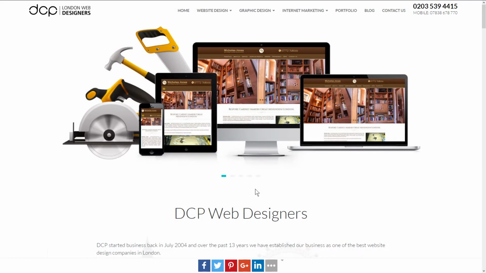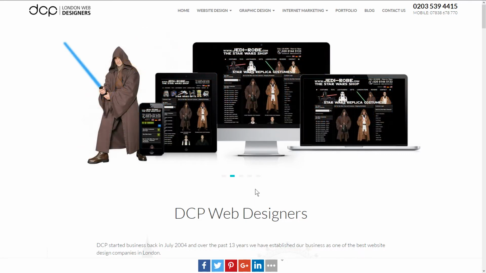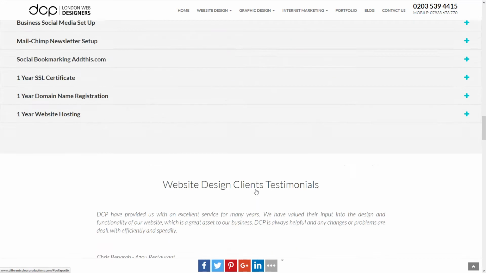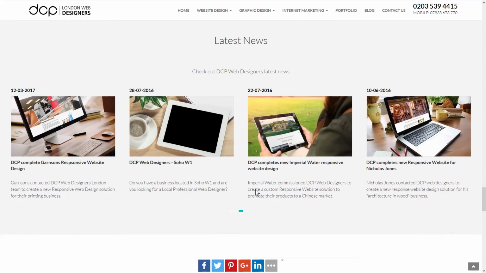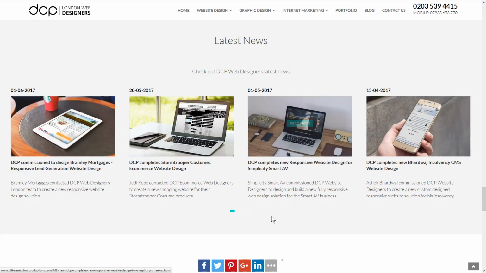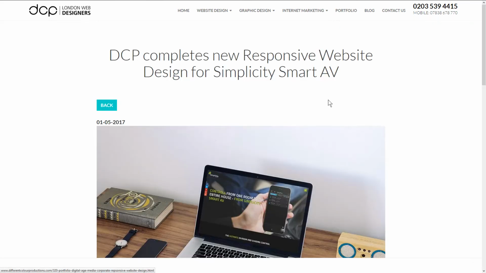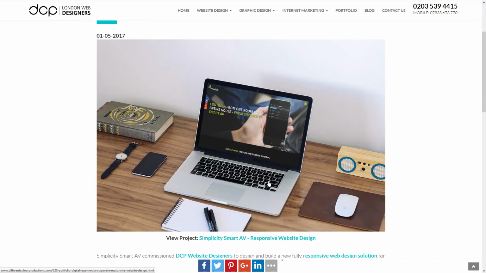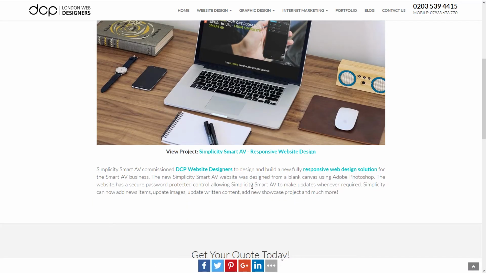In this next demonstration video, I'm going to use the CMS system to add a news item. As we scroll down the home page, we'll get to a section called Latest News. Here we can see various news items. Each news item consists of a date, a thumbnail, a title, and a short description. When we click on the thumbnail, we'll see the detailed view of that news item. Here we can see the same title, we can see a date, a different image, and the main description.